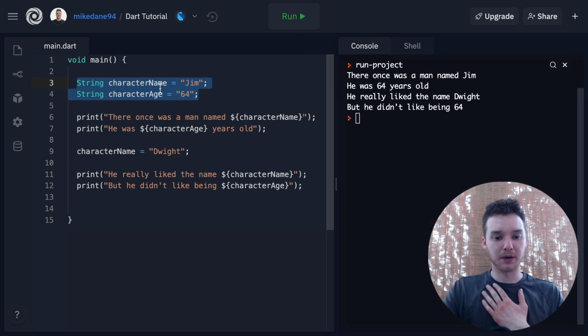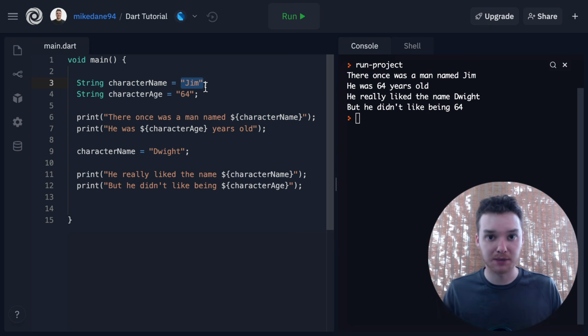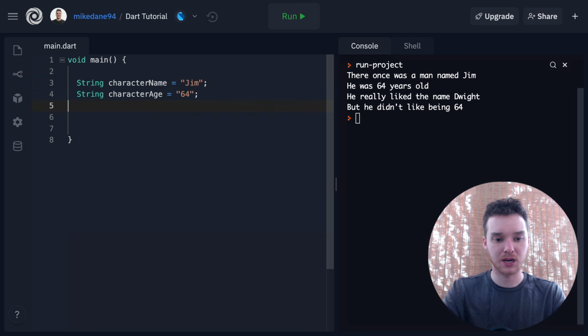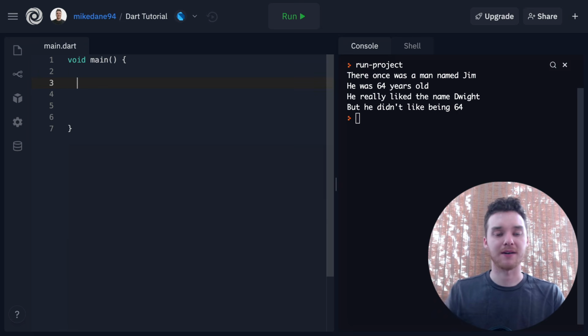So far, we've just been working with one type of data, which is this text. And text is kind of the most basic and I guess flexible type of data because you can just put anything in it. So again, we call these strings and they're just in between these open and closed quotation marks, and you can put any characters that you want in here. It doesn't really matter. But there are other types of data that we can work with as well. So I'm actually going to delete this little story here, and we're going to talk about the different data types that we have in Dart and really just in programming in general.